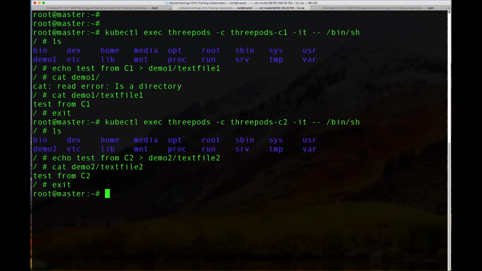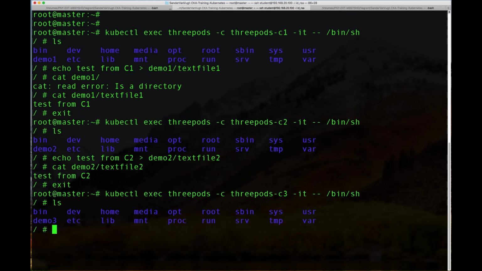The same thing again. Now we do it for container 3. And as you can see, container 3 has mounted the storage as demo3. We'll do the same thing again.